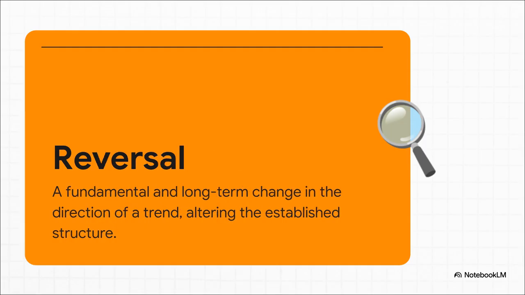And in the other corner, the reversal. This is a whole different animal. Sticking with our marathon runner, this isn't them taking a breather. This is them turning around and running in the complete opposite direction. A reversal is a fundamental long-term change in the trend. It's the end of the old trend and the beginning of a new one. This is a massive shift in market psychology. The game has totally changed.